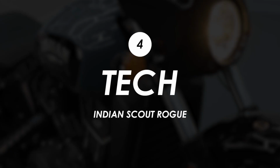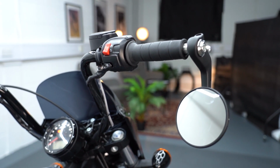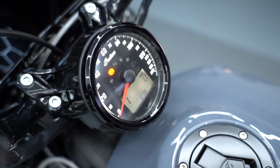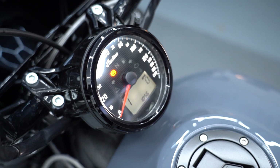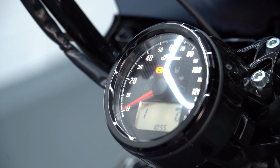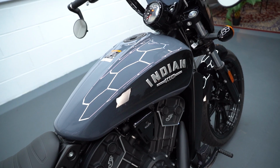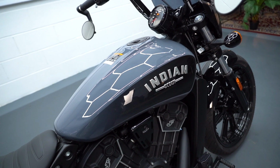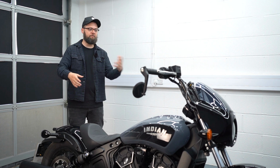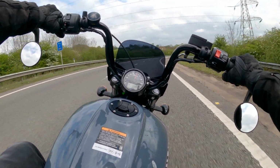Now this section might be a little bit brief because a spaceship this is not. There are no riding modes and no rider aids apart from the mandatory ABS. There's no TFT dash, just a simple single analog speedo with a small digital readout. And there's even no fuel gauge, just a warning light. But I'm not sure a bike of this nature really needs lots of gadgets and gizmos. For me, a sort of stripped back, minimal riding experience really suits this style and image of bike. Personally, I'm happy to do without loads of riding modes and settings and all that kind of thing.